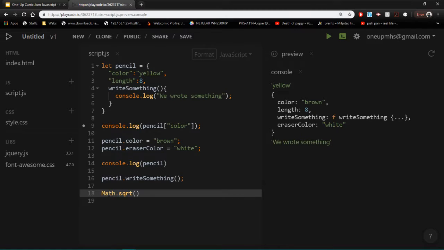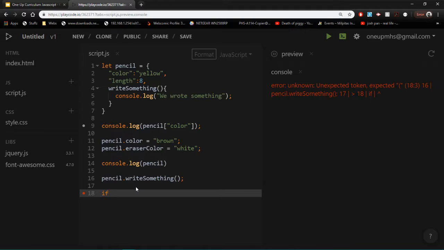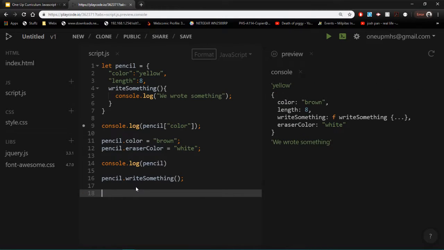Now where did this object actually come from? Well, it's built into what's called the standard JavaScript library. You'll notice that we can use if and for and all of these things because they come built into the JavaScript library. Other things like Math are also built into the JavaScript library. So yeah, we can use that.